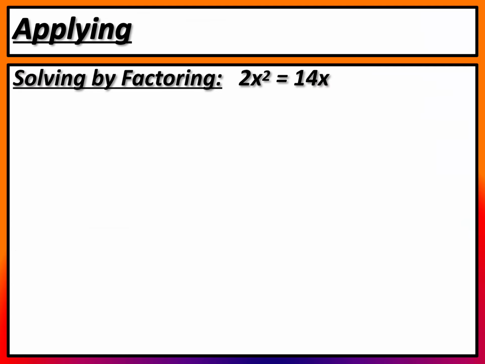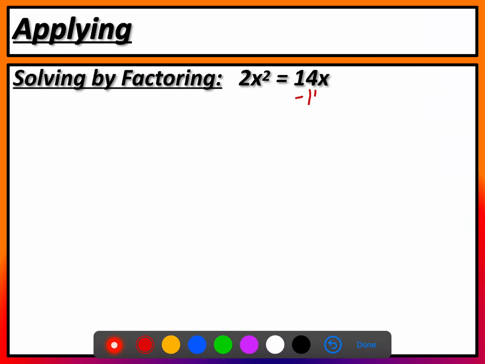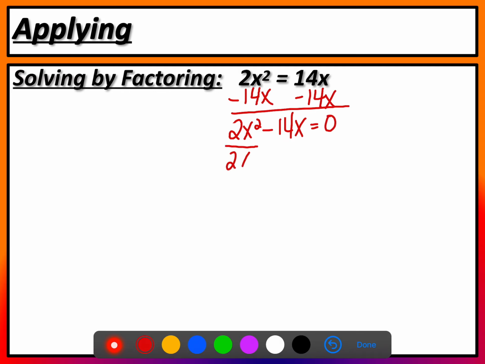So our first example is 2x squared equals 14x. So very first thing, it has to be equal to 0, which means moving all of the terms to the same side. So I'm going to subtract 14x. Okay, and then I'm going to determine my method for factoring. So it's only two terms. Grouping and magic are out, and the very first thing I want to check for is a GCF. So these have a 2x in common.